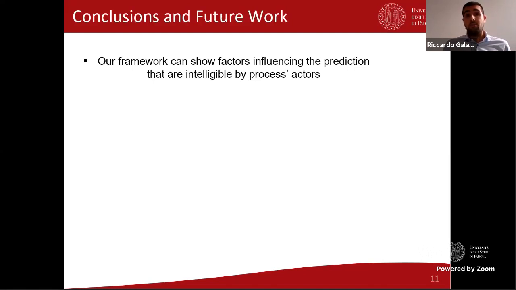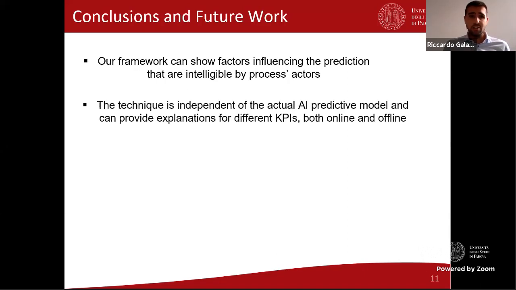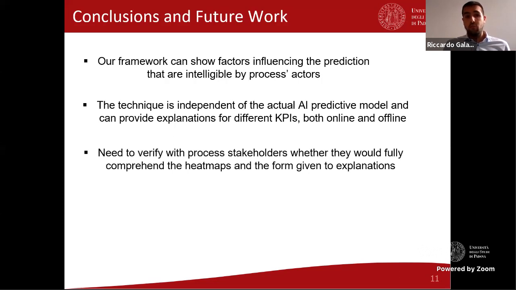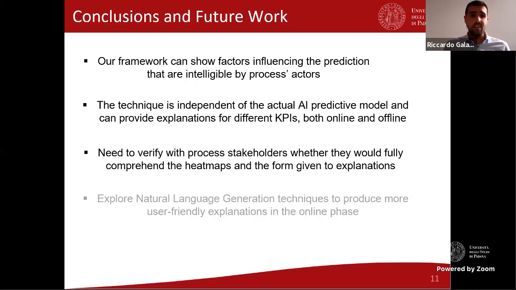Concluding, our framework is able to provide intelligible explanations that can be understood by process actors. The technique is totally independent of the actual AI predictive model, and so it's totally model agnostic. We need in the future to verify with process stakeholders whether or not they would fully comprehend the heat maps and explanations that are provided. And of course, explore some natural language generation techniques to produce more user-friendly explanations for the online phase.